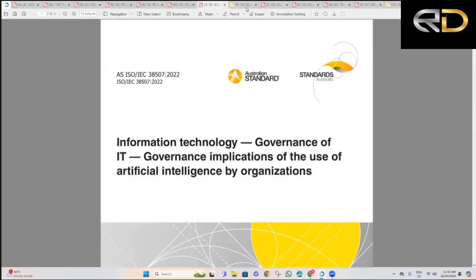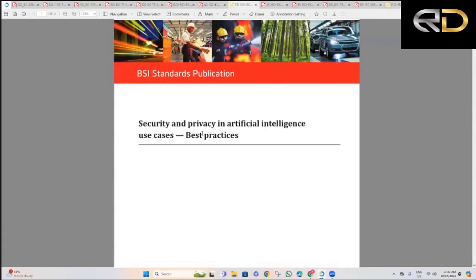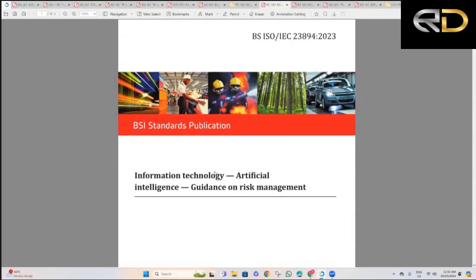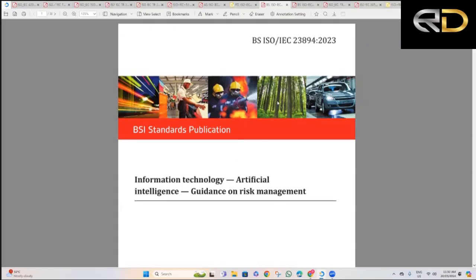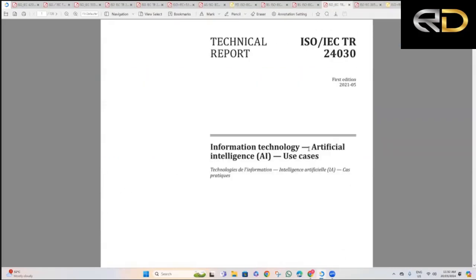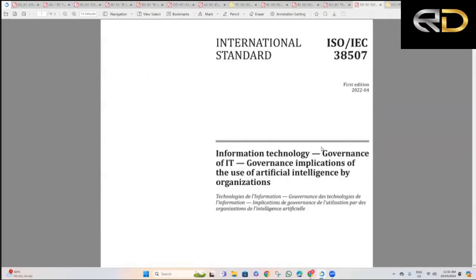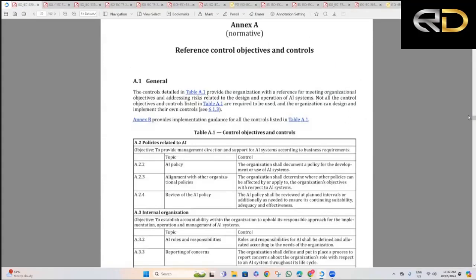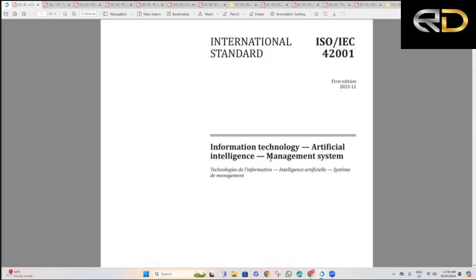These are basically the supporting documents or standards that you use throughout the management of an AI model lifecycle. And I'm going to be introducing and explaining to you how you can use them and at what point during the AI model management system. Okay, so here it is, ladies and gentlemen. This is the ISO 42000, the artificial intelligence management system standard.